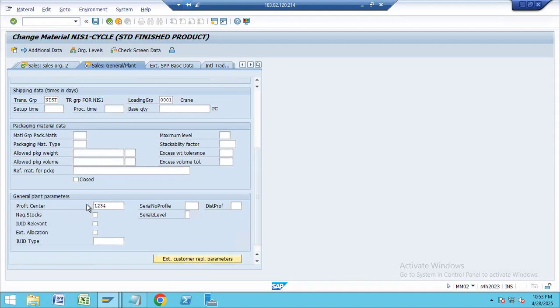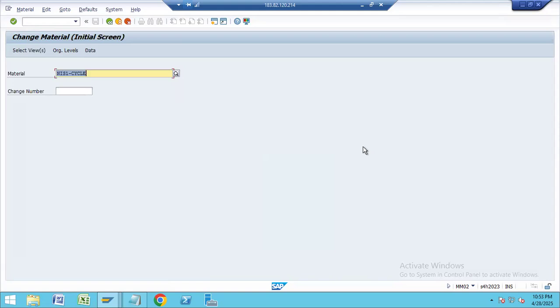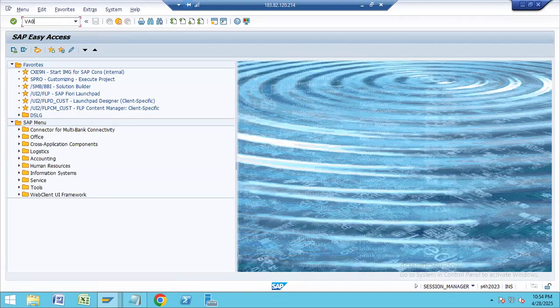Transportation group is assigned. And next is all good. Fine. So we can create one sales order. Okay. And we can check. Go for VA01.